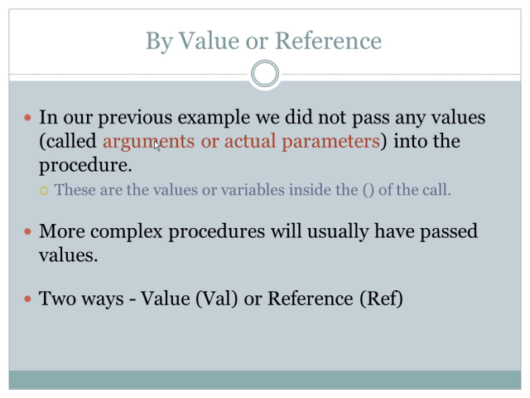Now, we did not have any values passed. We simply called the sub and had the sub run everything. However, we can actually pass values. When we pass values, those are called arguments or actual parameters, and that's what goes inside of those parentheses in our call statement. Now there are two different ways that we can pass values. One is ByVal and the other is ByRef. So we have a value parameter and a reference parameter, and we're going to look at both of those in detail.